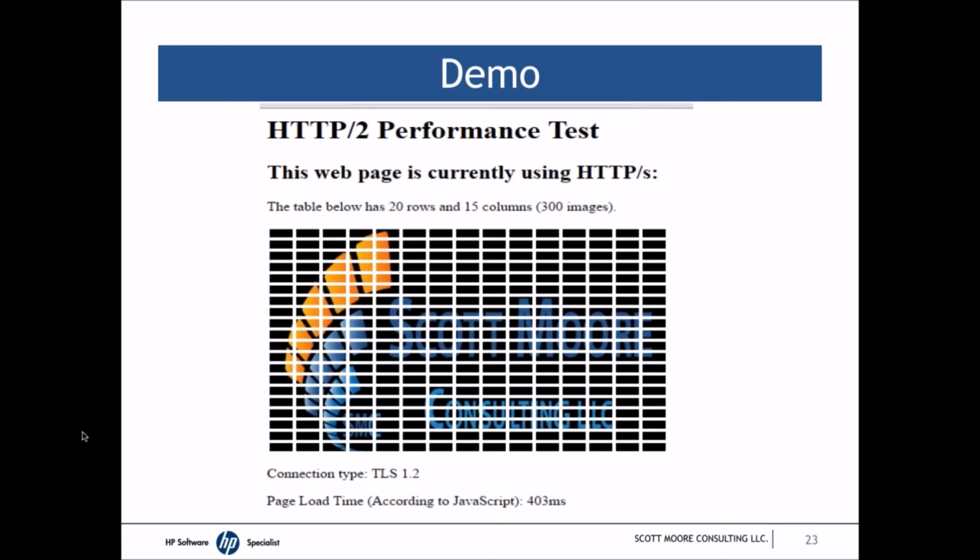The only thing you see down at the bottom is I put some JavaScript there that would tell me what version of TLS I was using, and I also put this page load time. That's just a little piece of JavaScript, and in the links I'm going to share with you, I actually have the JavaScript code. You can paste it and put it in your own HTML file and recreate that. But it tells you from the JavaScript point of view, with a specific formula, how long it thinks it's taking to render that page. When I actually did the load test, I took that code out, so that's not even part of the overhead, but it was part of the request that you're going to see next when I request it through Chrome. But that's what it is, 20 rows, 15 columns, 300 individual images, and I put that on each page.